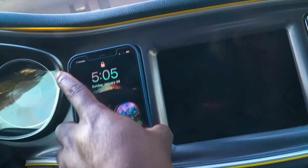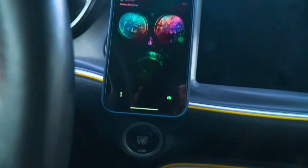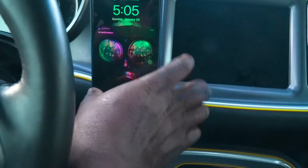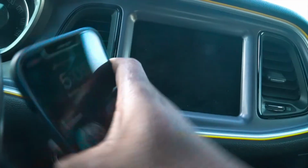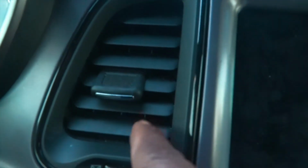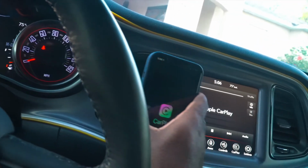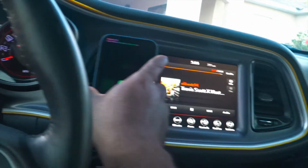The only thing with this is, you wanna try to avoid pushing it down, because it does come off easy. Based on how the window is, it will slide off like that. So you got to be careful how you press it. Don't press it too hard. Want to reinforce it by pushing it in just like that.